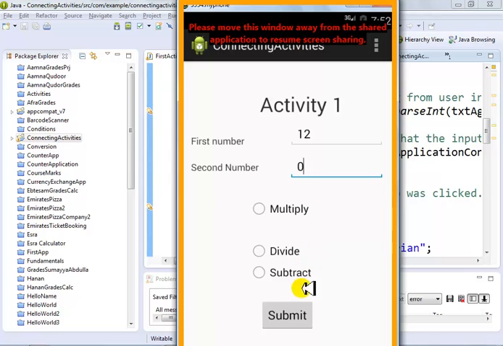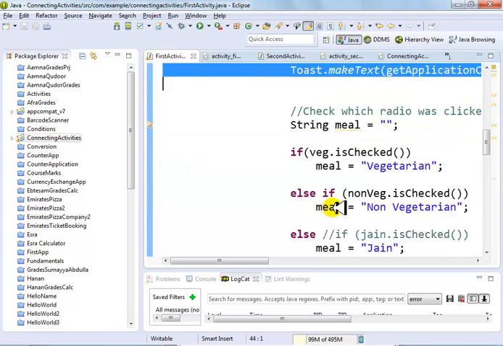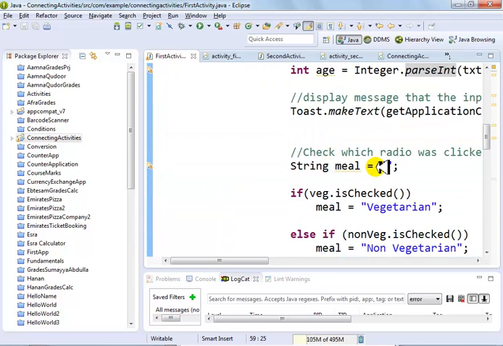But it will display you, the input was correct, was 12. That's what is executed if you watch this. After converting, it displays this message. That's all. So now let me do this.